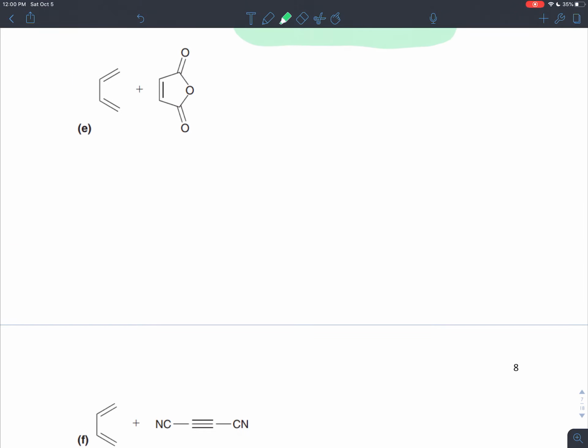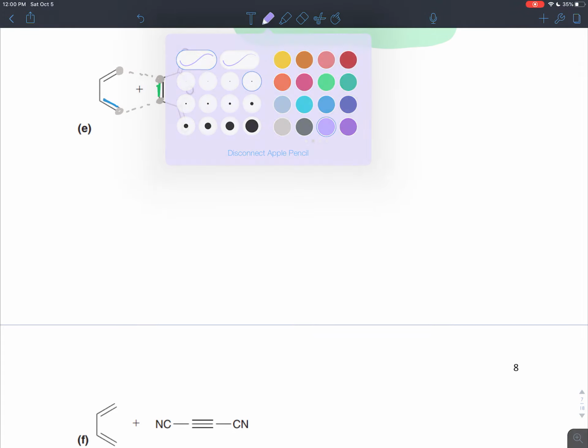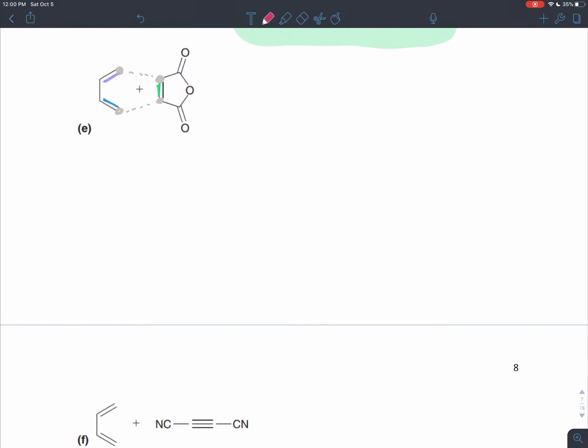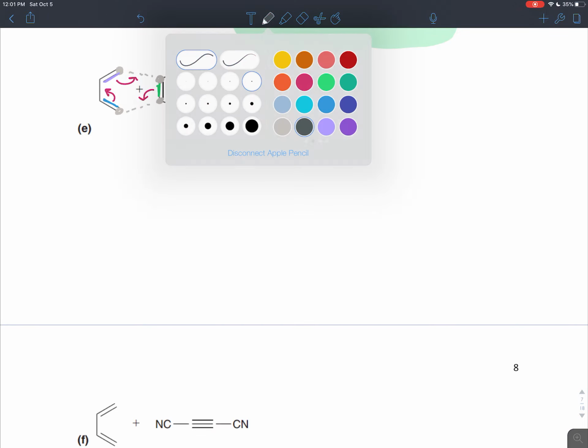With E, the procedure is similar, and they're being nice to you. They're lining everything up neatly. So draw dots at the end of the conjugated pi system of the diene, dots at the end of the double bond in the dienophile, and then draw dotted lines between those two. I'm going to draw in colors here for the pi electrons so we can track how they're moving a little more easily. And then pick a direction. I like to go clockwise myself, but you could go counterclockwise, and just make sure you move all of those pi electrons one bond over in that direction. They all have to be going in the same direction.